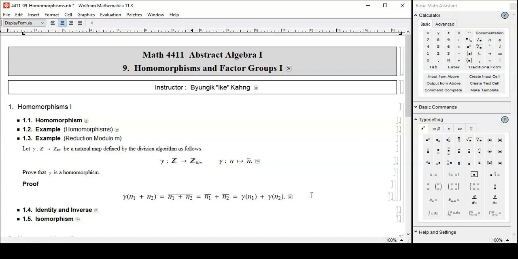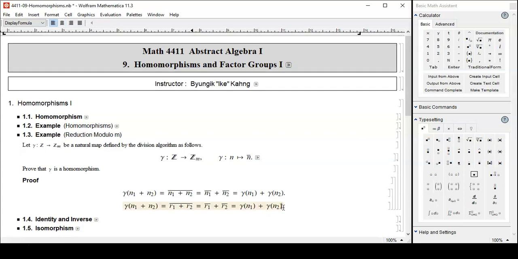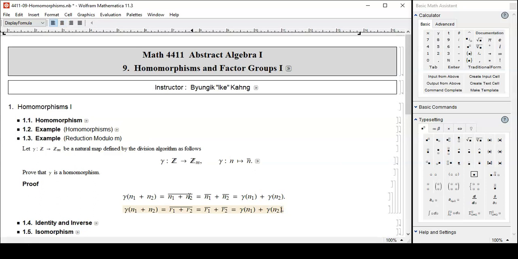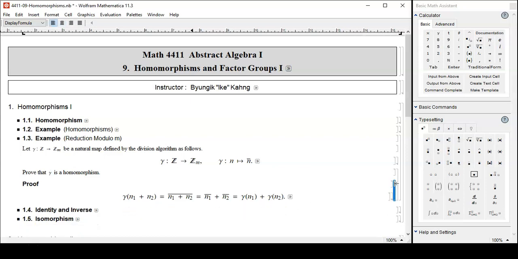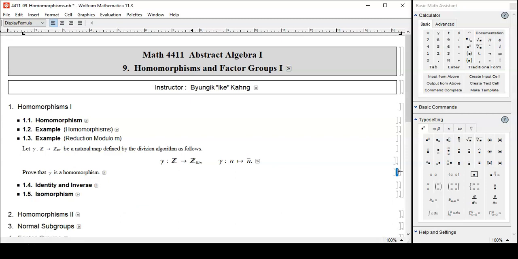And then we did it for multiplication as well, but we didn't get to use multiplication at all up to now. As soon as we hit the ring theory, we'll use multiplication as well. Anyway, just keeping n to n bar, this proof became a lot easier. If you try to follow the other way, it's true, but what if r1 plus r2 exceeds m and you have to use the division algorithm once more? It'll get even more complicated. I don't think that's worth it. Let's keep it simple.